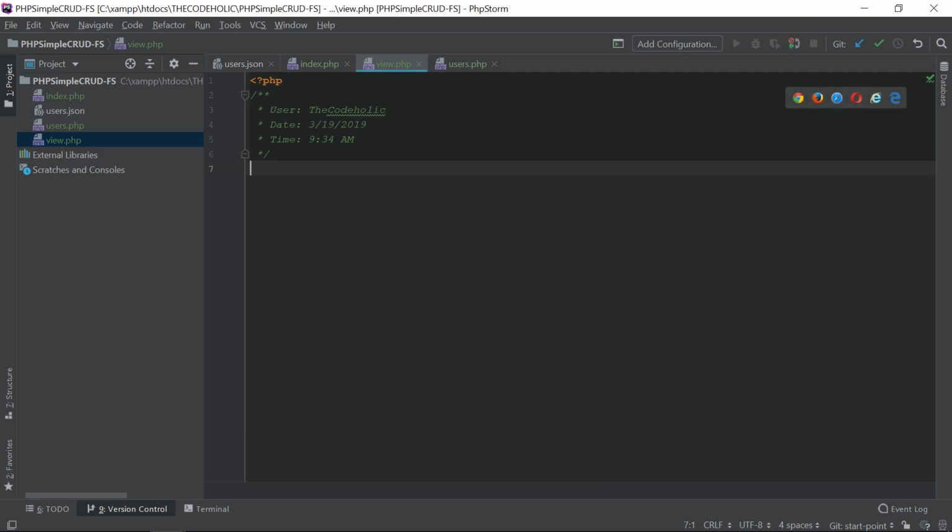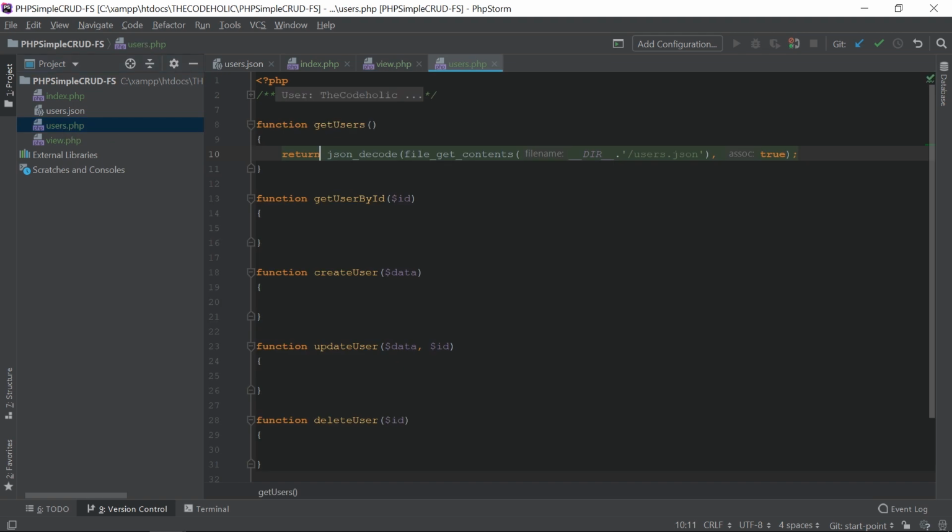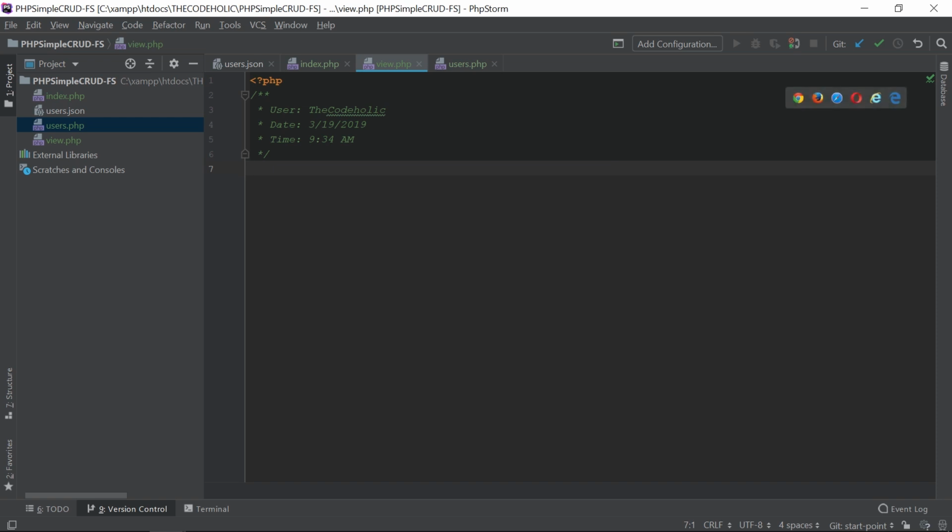What we are going to do here is take this ID parameter from the URL and select a user from this users.php, basically call the getUserById method from this view.php and just draw the user information.